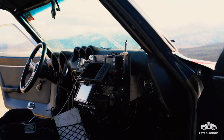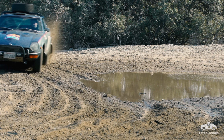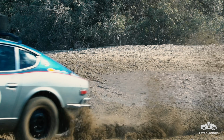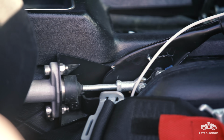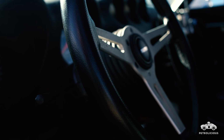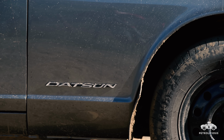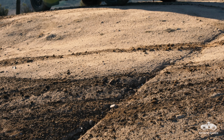The differential in the car is now a limited slip differential, which allows you to put power to both wheels when the rear end starts sliding around on you, which helps you drive out of corners when you have very little traction and drift. The car also has a hydraulic handbrake, which is an extra hydraulic cylinder that lets you lock the rear wheels, which if you're understeering off the road when you don't have a lot of traction, you can pull the handbrake and it kind of pushes the car into a slide around the corner. Looks cool, is fun, and is actually very useful.